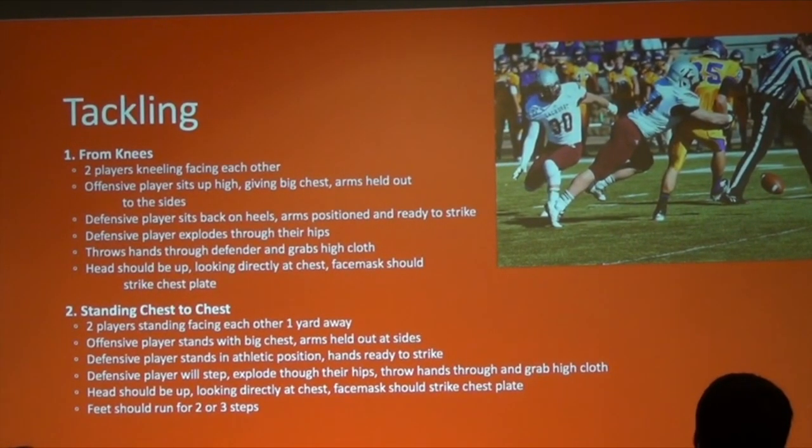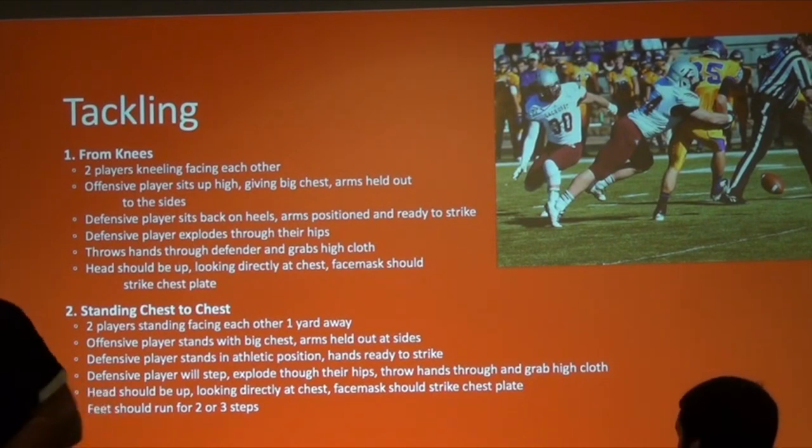To start with tackling, we always tackle from our knees. For safety reasons, we want to teach good habits.